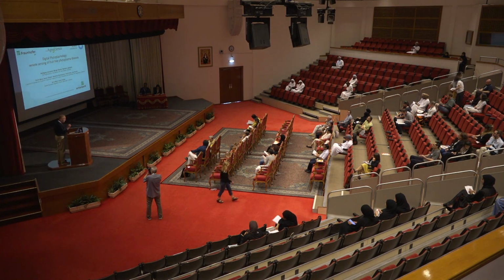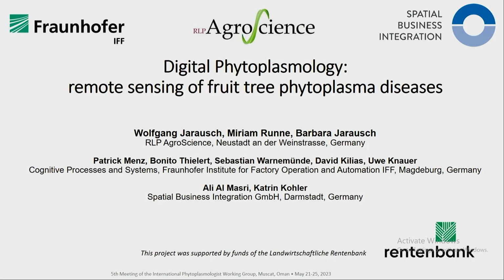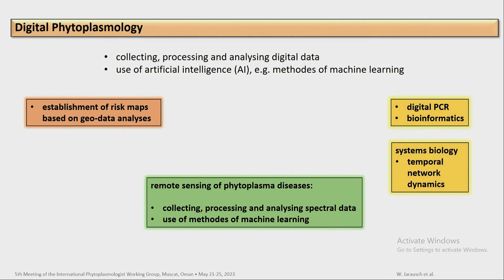Thank you for the introduction, and I will continue with the same topics, but this time I will talk about the remote sensing of fruit tree phytoplasma diseases. Again, as I'm not a digital guy, I have a consortium to do this: one Fraunhofer Institute from Germany for cognitive processes and systems, and one company for spatial business integration. First of all, I would like to propose a term which I call digital phytoplasmology.